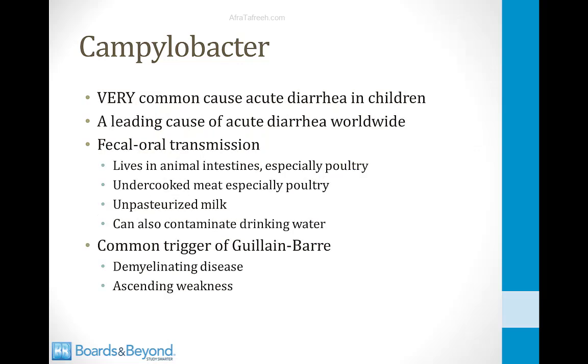There are two very high-yield things to know about Campylobacter. The first is that it's a very common cause of acute diarrhea, especially in children. It's actually a leading cause of acute diarrhea worldwide. It's transmitted fecal-orally, and in general, things that are transmitted fecal-orally are often common in children because they just tend to have dirtier hands and touch more things than adults do.